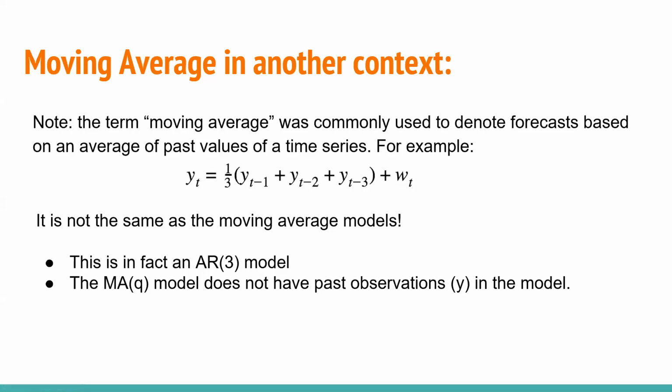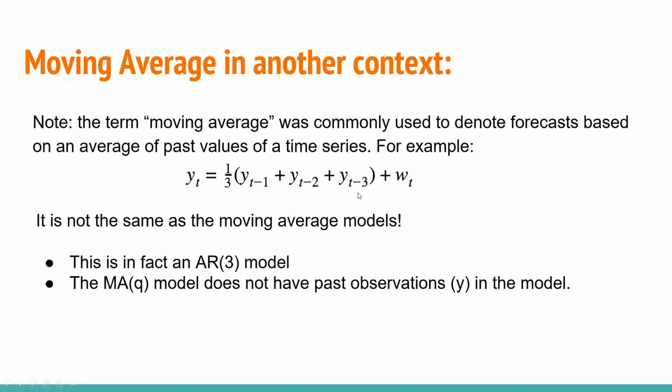Because when you are calculating the average, you normally give equal weight to the variable under investigation. Okay, they got the same weight. So what I'm trying to tell you right now is that this is a special form of autoregressive model. Just to be able to tell you, there's a difference between the moving average model and the moving average. So this is the moving average. It is not a moving average model.